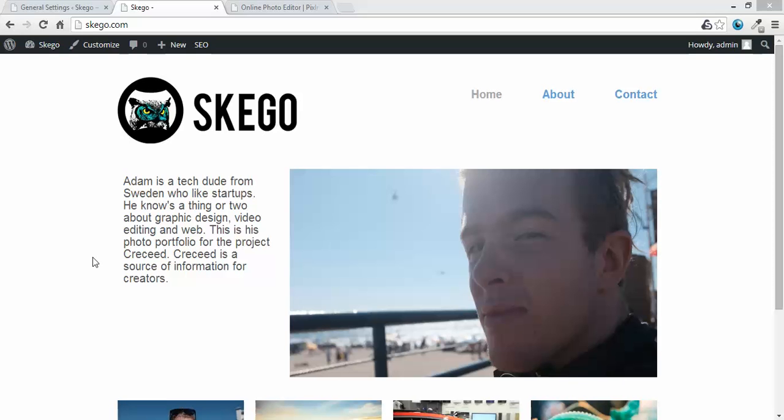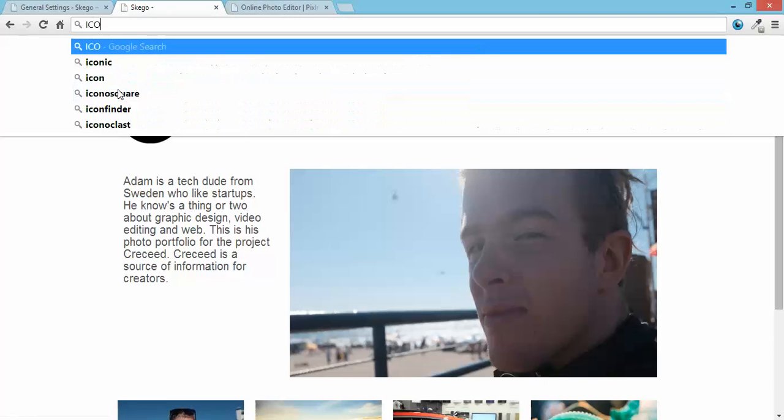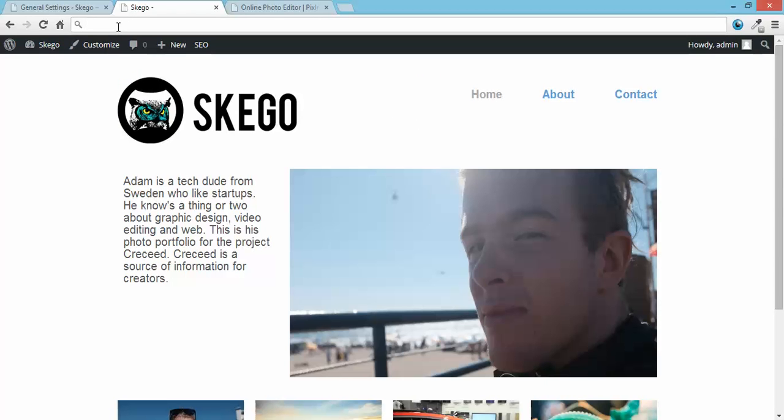Alright, so now we're gonna do the favicon. And this is gonna be really simple. I'm gonna do the quick way. If you do have Photoshop or Illustrator, I recommend you create your own logo with a transparent background. If you don't know that, don't worry. Anyway, you do it with a transparent background and you save it as an icon. That's the format you want it in. But we're not gonna do it the Photoshop way because I don't know if you have Photoshop, so we're gonna do the easy, quick way.